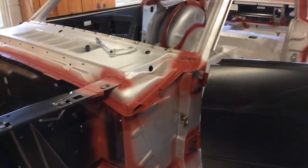So now I'm just going to finish welding that bracket in and then do the same thing to the other side, and then I'll be ready to mount both fenders.